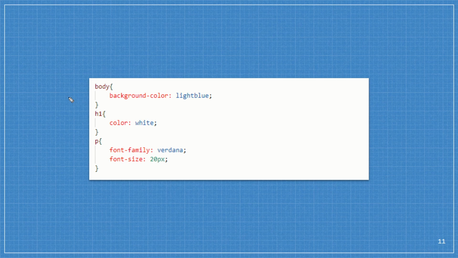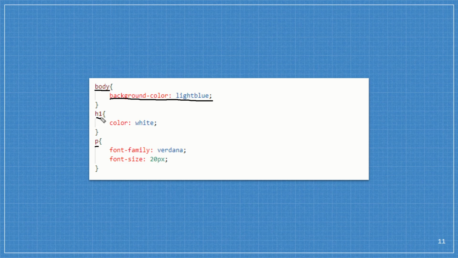It's a lot different than HTML code, but let's break it down. You may notice that we have body, H1, and P. This might ring a bell, but it's the same as the HTML tags that we looked at in our previous example. Body corresponds to the body HTML tag, and whatever we have within the body CSS code is what's going to be applied to the body in the HTML tag. In this case, it says background color light blue. So what it's going to do is change the background color of the body to blue.